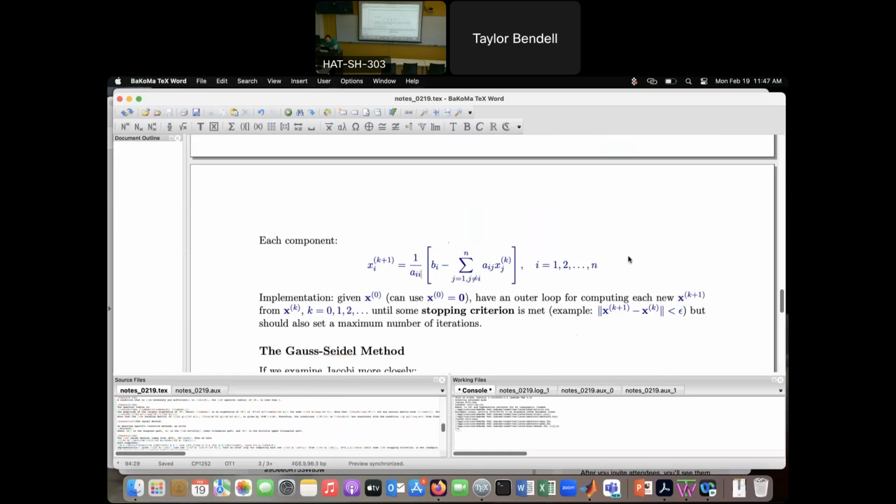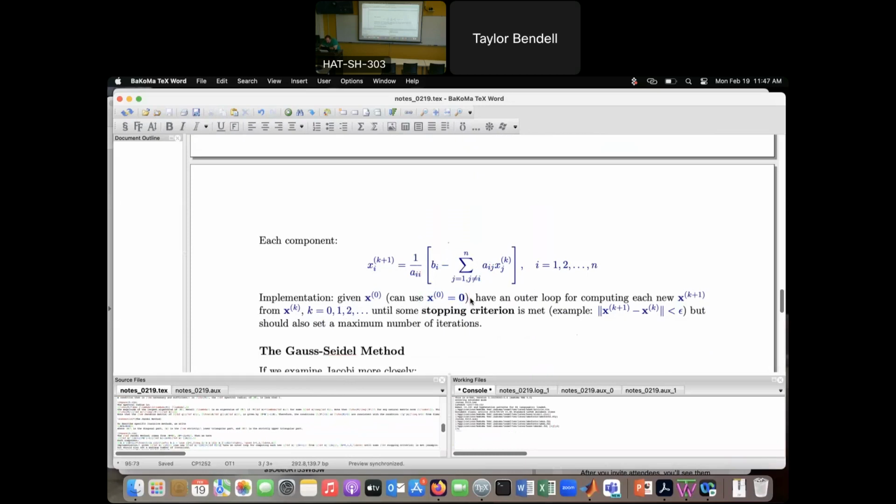So how you would actually implement the Jacobi method, like in MATLAB, is you choose an initial guess. Depending on the context of your problem, you might already have an initial guess, but if not, you can always fall back on just using the zero vector. So you would have an outer loop that computes each iterate from a previous one. And then you would have an inner loop for computing each component. And within that, you have the third level of the loop right here. Your outer loop will continue until some convergence criterion is met, like maybe the difference between successive iterates is less than some tolerance. It'd also be a good idea to impose a maximum number of iterations, because if the iteration diverges, you want to make sure your code stops.